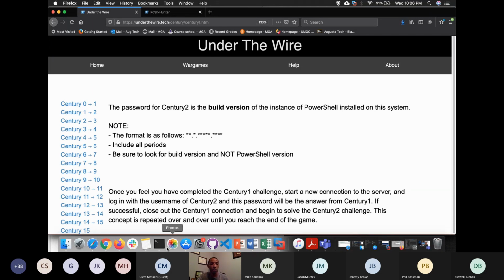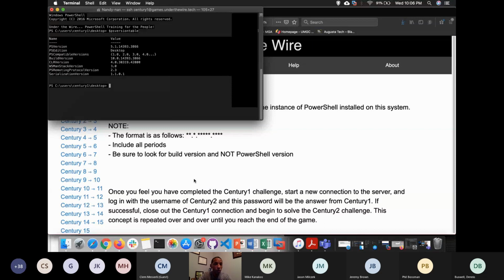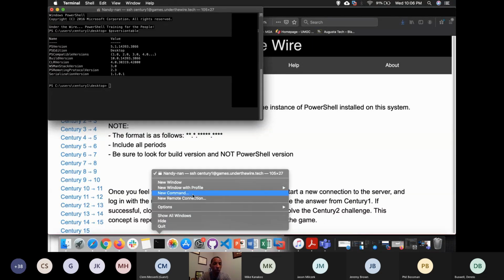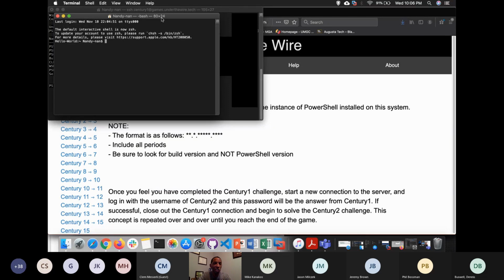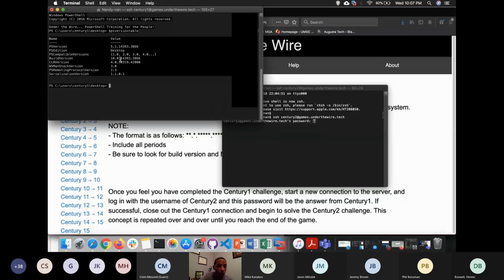So we're going to get the build version here. Build version, I'm going to come in and I'm going to do PS version table. Right, and I have that build version. Now, if I'm a little unclear if that is actually the right answer, I'm not going to close out that window. I'm going to just save the other one open real quick, and we'll go in here. Right, and we're going to copy this build version.